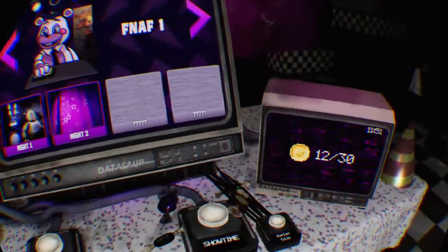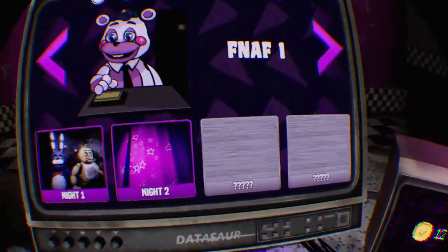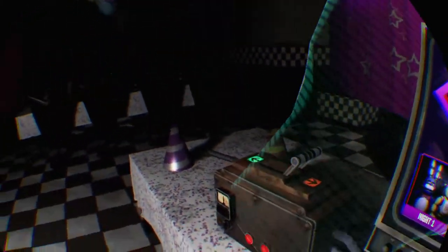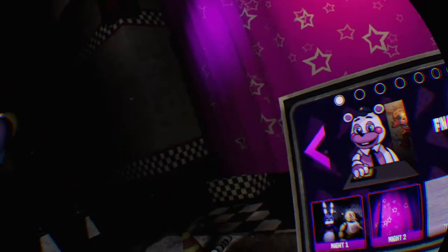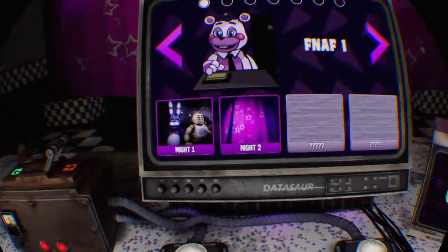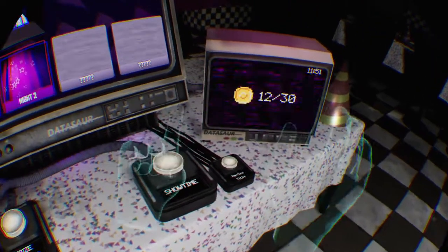So guys, now it's switching time. Let me just eat all of these candies. Okay, now my friend is taking over. Hey guys, now it's my turn. Yep, now it's his turn.